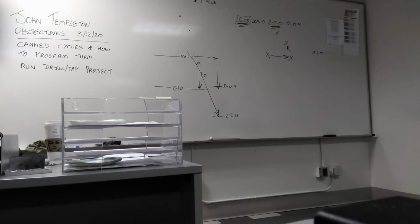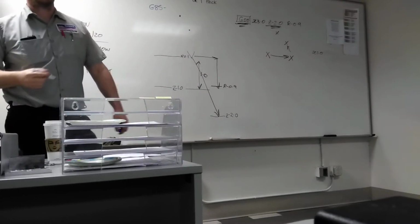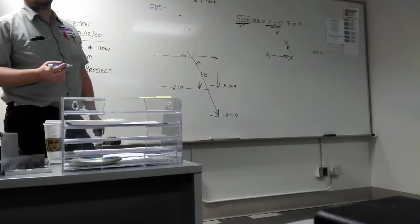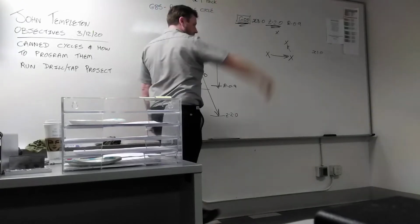Right? So on the G81, where it says Z-axis retraction, it rapids out. On the 85, it says it feeds out. So whatever feed you go in is whatever feed that comes back out. What kind of tool would use that kind of cycle? Oh yeah, reamer, because you're boring it. Yeah, 85 is the reaming cycle.